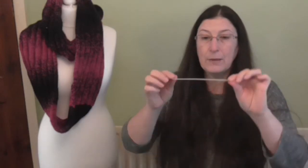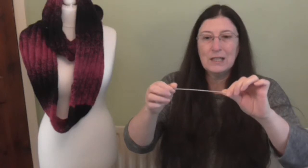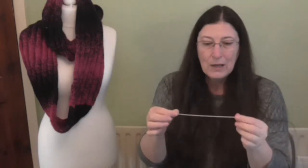The needles are fine. I'm not sure if you can see it, but if I turn that round you can see there is a definite kink in there. I have got some that are worse than this. I put them to one side to show you, and I've put them in such a safe place I can't find them. What usually happens is my knitting gets left on the chair, somebody comes in and just sits on them, or you're holding the needles too tight. Especially when they get warm, they get more pliable, so I'm forever folding them back into shape.